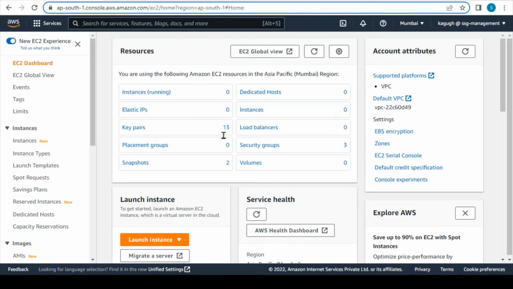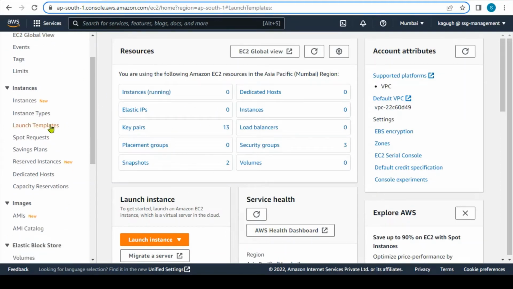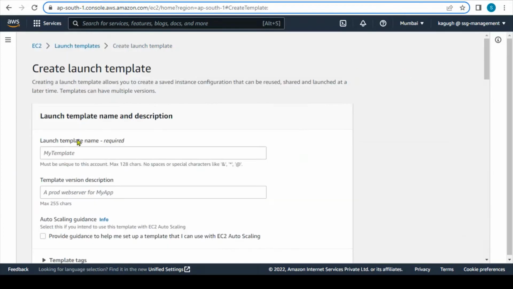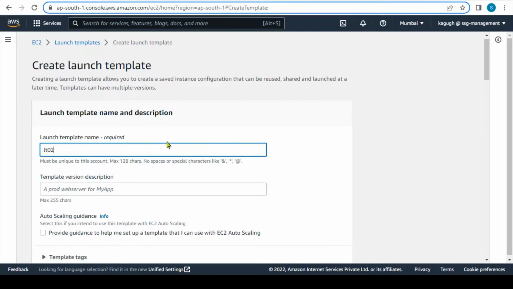Okay, so here we are in the EC2 dashboard. Now I'll go to launch templates. As said, we'll create a launch template called LT02. Remember LT02.